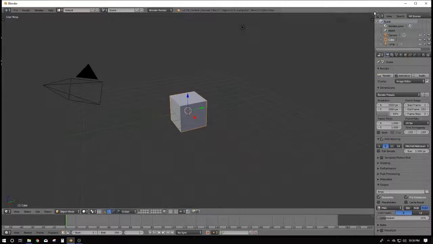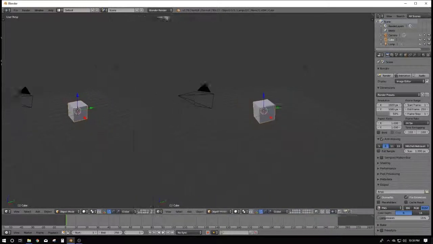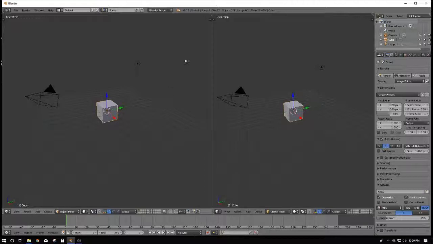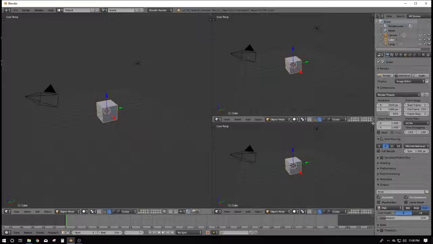So if you click and pull to the left or right, it'll split the viewport vertically. If you grab the three little lines here and pull down or up, it'll split it horizontally. So now that I've split these here, I cannot come over to this one and close these out.